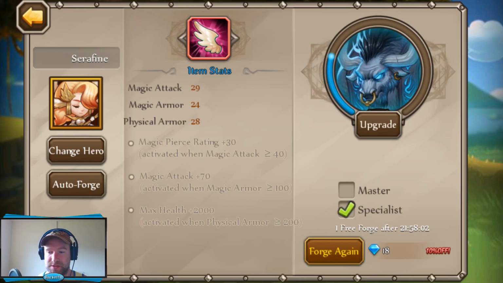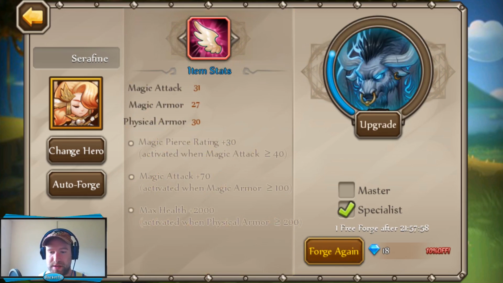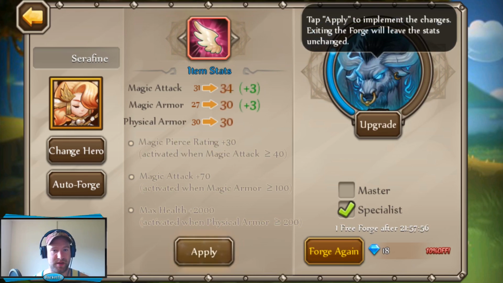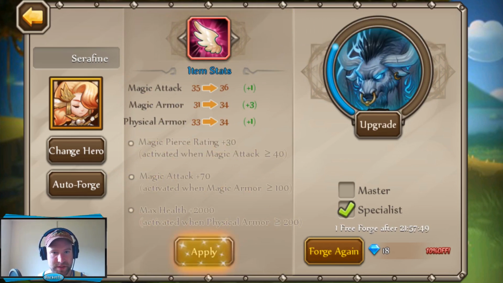Okay, whatever. So, Magic Pierce rating plus 30, activated when magic attack is greater than or equal to 40. So let's throw in some specialist forges. Apply. Yeah, we'll try to get these as fast as possible. Magic attack. Want to get that up to 40. Okay, come on.